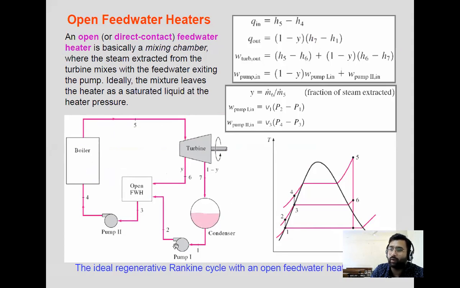Again, we have here liquid water coming from the condenser. This liquid water is heated by heat transfer between this steam and this water. This heated water is passed to feed water pump 2, then it is passed to boiler. In this case, our objective is to increase the temperature of feed water to reduce stress on boiler.